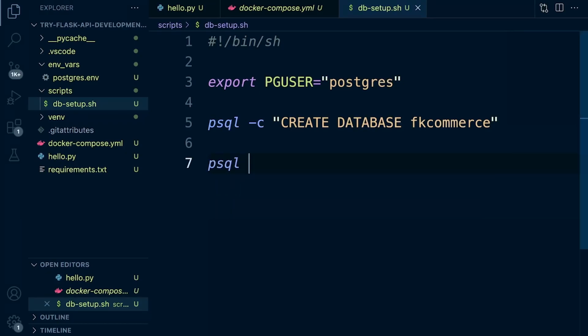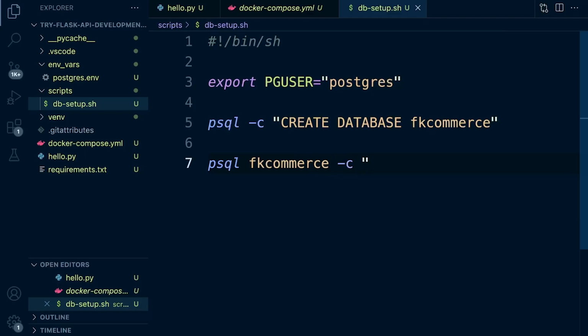So PSQL again. The reason I'm using PSQL is that this is the command line utility for interacting with PostgreSQL databases. This command allows me then to interact with our Postgres database. So let's go ahead and install the extension. We want to specify the database that we want to install the extension for. This is just one approach.